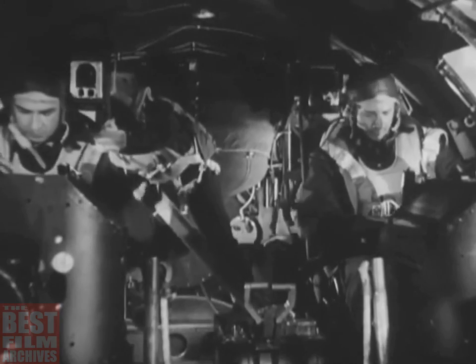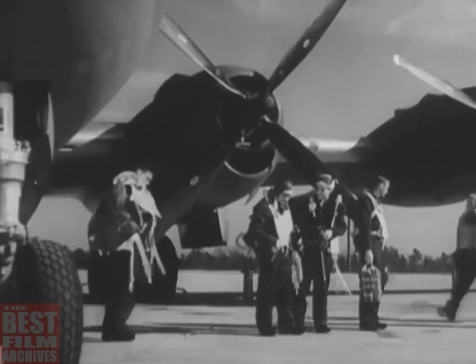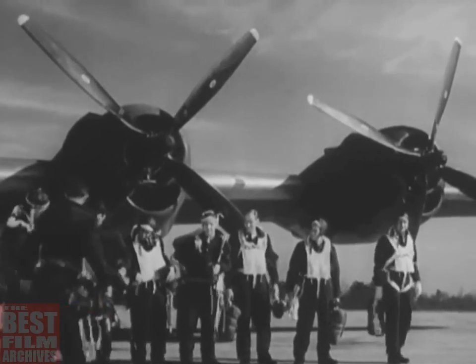Next, turn off all the switches. Then you can get rid of some of your equipment that remains inside the ship and climb out for the afterflight inspection. Yes, you start with an inspection and finish with an inspection. If there was anything wrong, now is the time to find out about it. And now is the time to correct it.